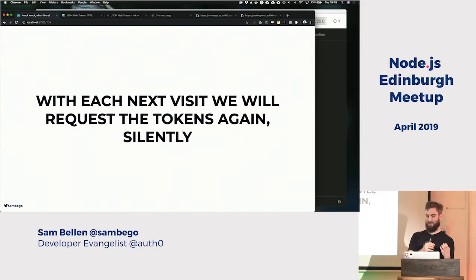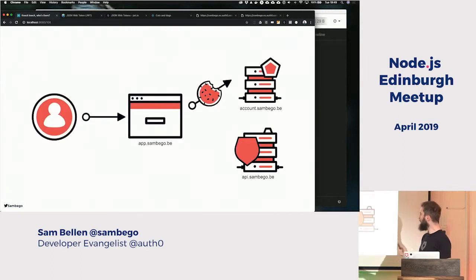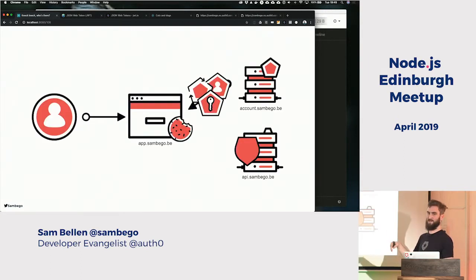So we save these tokens in memory, we save this cookie in the browser, and on every next request we do, we will, in the background, usually in an iframe, send this cookie to our authorization server and get new tokens, and by the time your app has bootstrapped, you will have your tokens hopefully ready. So we send this cookie in the background, and once that session and that cookie proves to be valid, you get your tokens and you can save them again in memory.